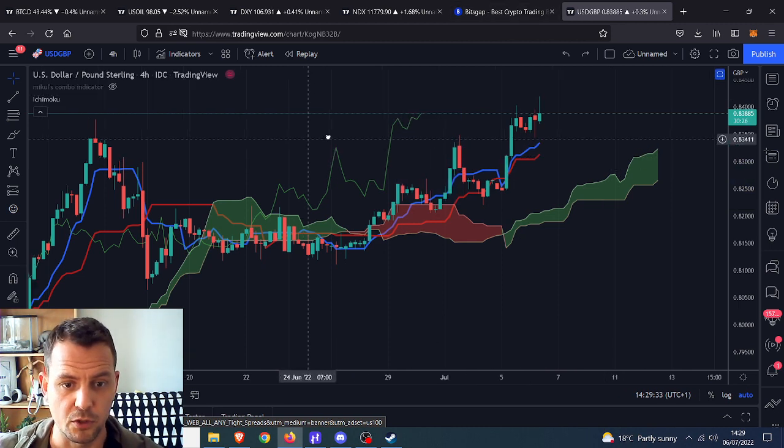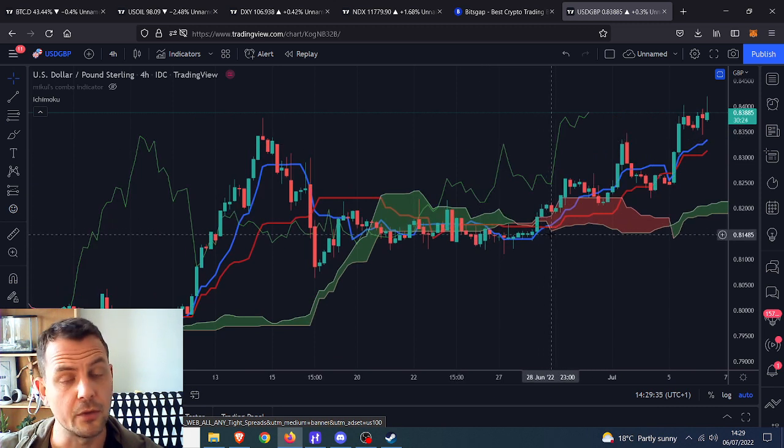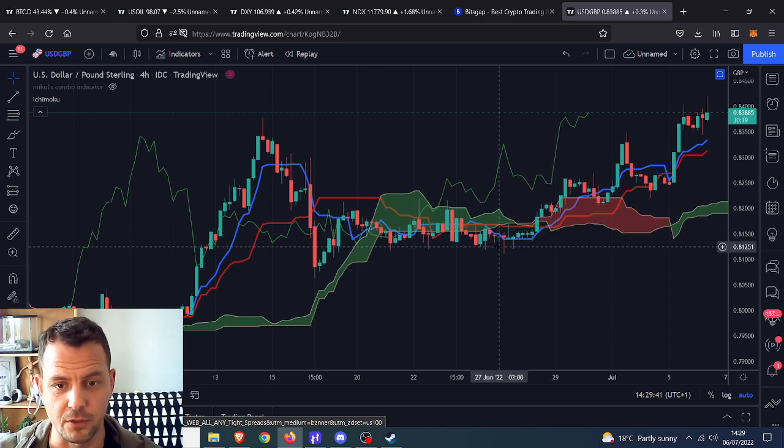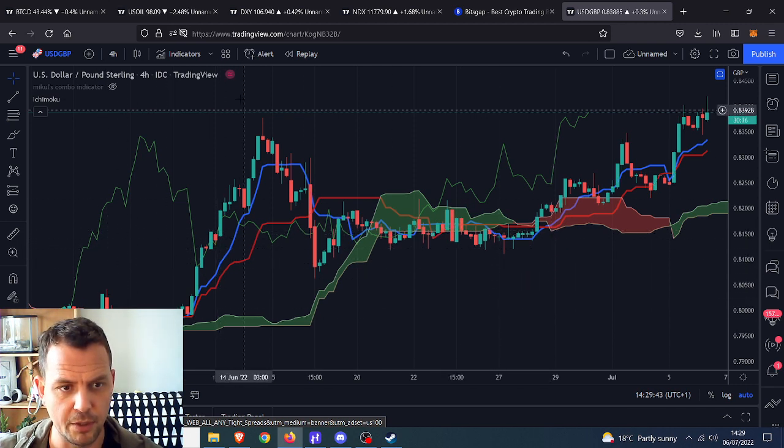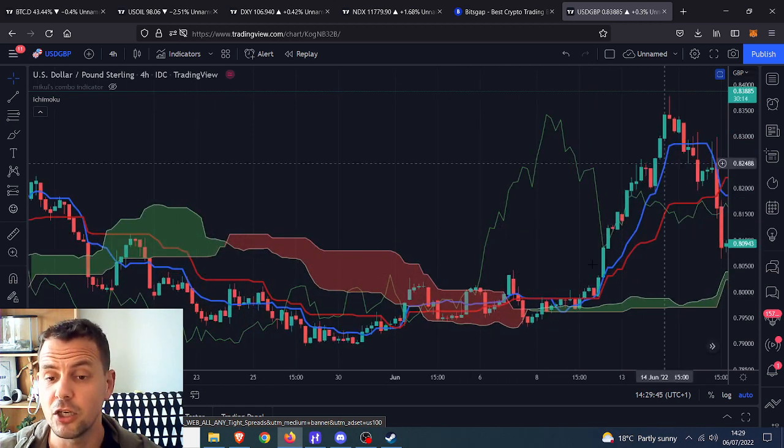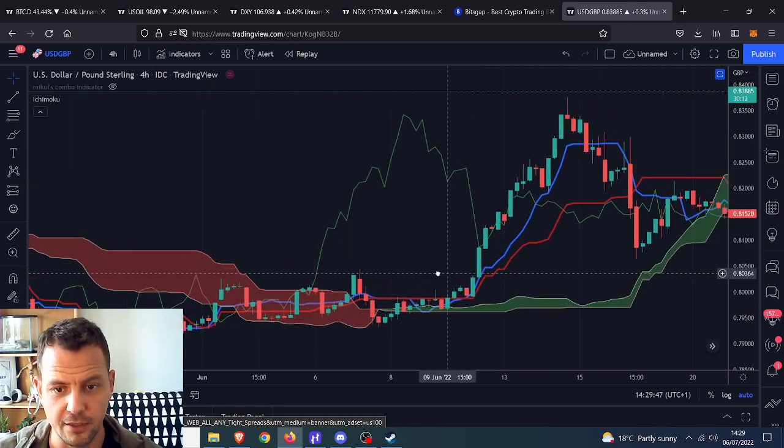Right, let's backtest this once more. That was slightly different because it was below the cloud, but it doesn't matter. It does not matter where it happens. Really does not matter at all where the cross happens. So let's have a look. So this was a big move. Did the Chiku span, did the Ichi cloud tell us where this was going to happen? So let's have a look at this.